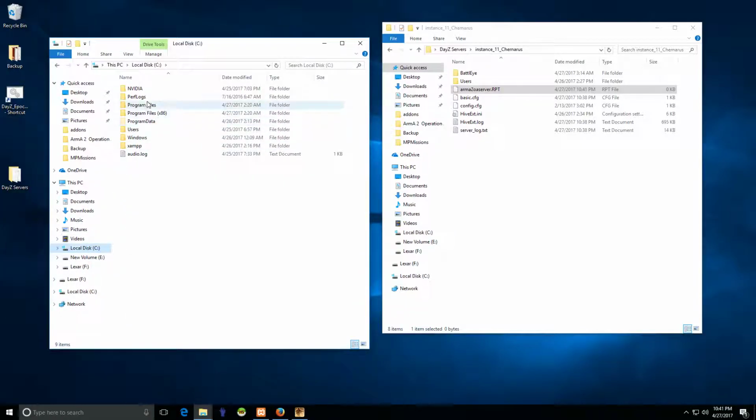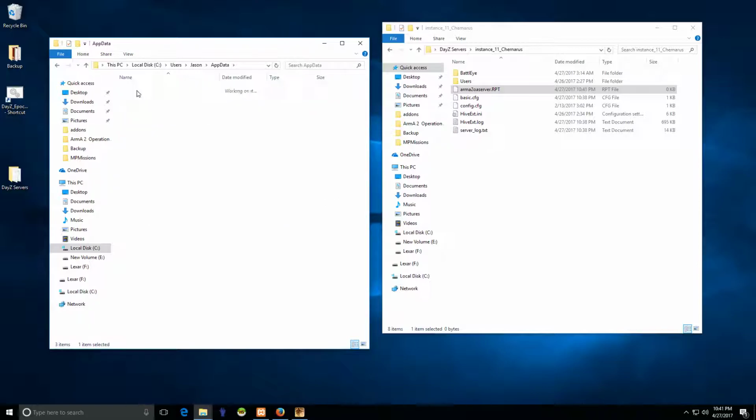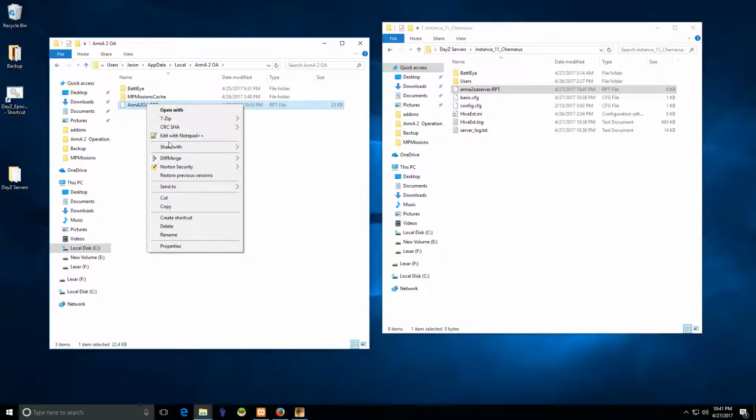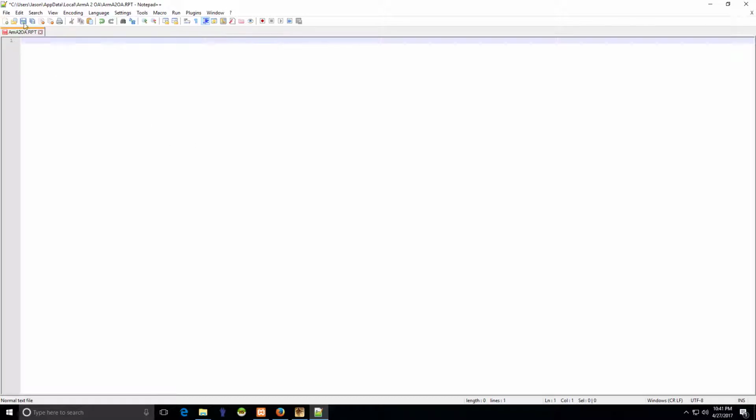So C drive, whatever your username is, AppData. This is a hidden folder. Remember, you've got to turn the hidden folders on. So AppData, Local, ARMA 2 OA, and here's your client RPT. Let's go ahead and wipe this out. Save that.